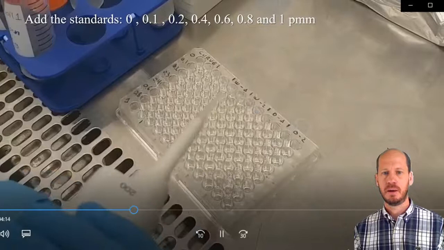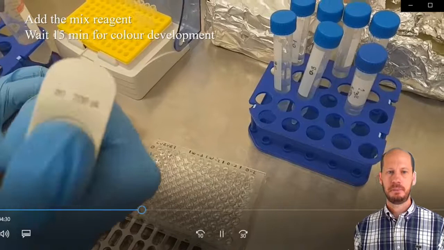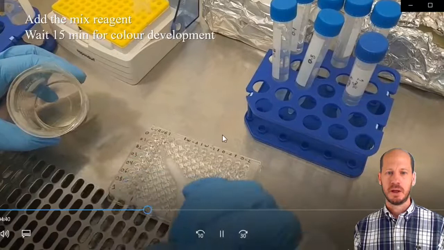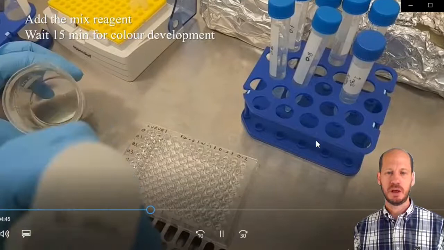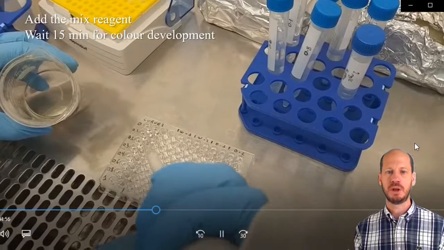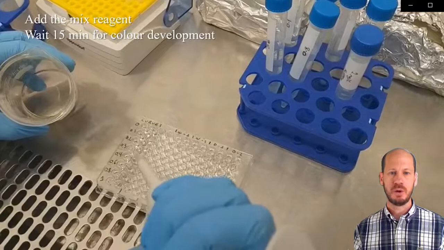After you pipette your samples and curve, you have to add 40 microliters of the color development reagent to each of the wells. This procedure, the quicker you do it, the better. But if you do it within the first five minutes, it's okay. It will not give you too much error. We have a multi-channel pipette where you can pipette the full column at once.